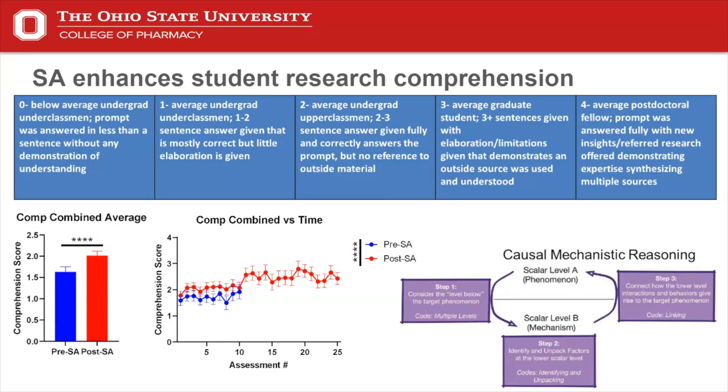So it is true that students may be playing to the rubric, but if we design the assessment in such a way that that task is having them go through the activity that we want them to perform, and that assessment matches the learning outcome that we want to see, then I say that's perfectly fine in my opinion. And it was the same learning outcome that we were trying to get with the discussion board. It was just, instead, it's posting a discussion, posting a question, and then answering a peer's question on a discussion board. So it was the same activity, but by moving it to the social annotation modality, that allowed us to make a lot more leverage of that causal mechanistic reasoning and achieve these higher levels of understanding in the students.